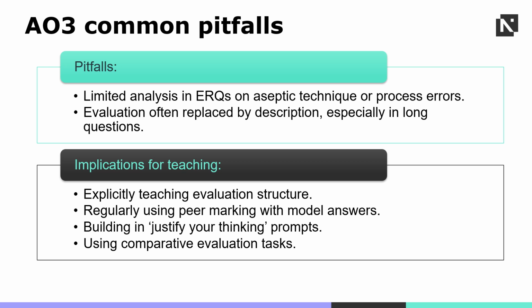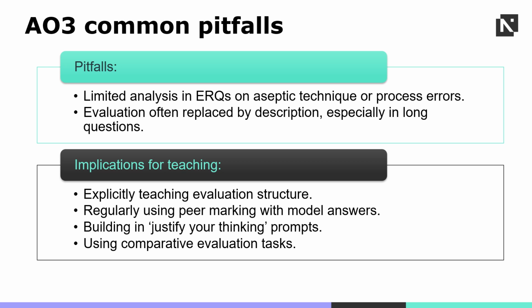When it comes to AO3, analysis, evaluation and forming judgments, students are consistently struggling across both papers. In Paper A, particularly in the extended responses around aseptic techniques or process errors, many students simply state what should happen or describe what went wrong without offering any real analysis or suggestions of wider implications. In Paper B, this was also seen in longer responses, where evaluation is often replaced by description. Students explain what they know but fall short of critiquing the method, assessing its reliability or justifying the reasoning.